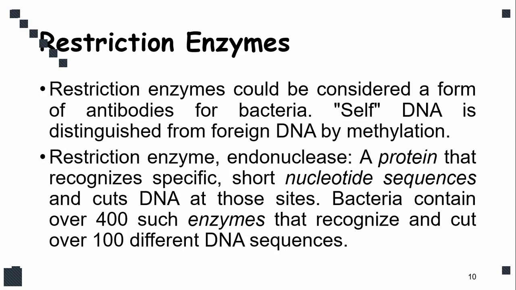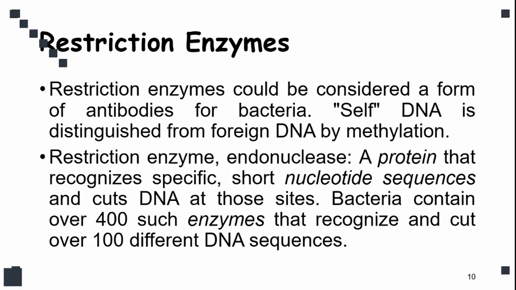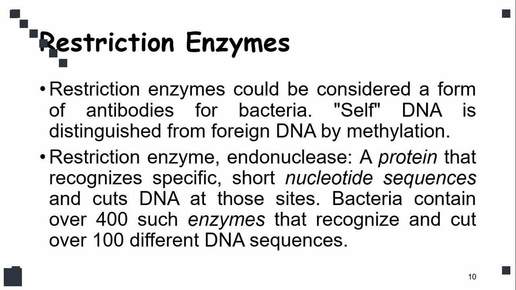You see, they have the facility to recognize certain sequences of the bases, and then we'll be able to distinguish that, okay, this one does not belong here. And since it does not belong here, we can actually attack it. Bacteria contain over 400 of such enzymes that recognize and code over 100 different DNA sequences. So we'll come to see how 400 enzymes are actually recognizing over 100 sequences.